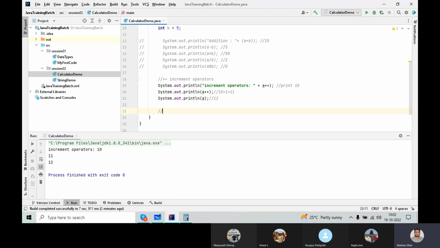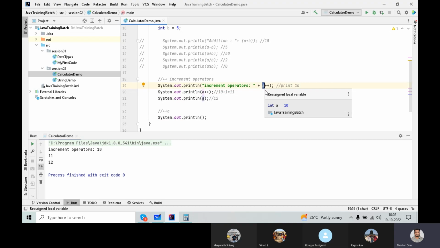Now this is what we did. After the variable we use plus plus, right? Now we'll see another example: plus plus a. First increment, then print the actual value. Because see, a plus plus means first print the value, then increment. The logic is first print the default value.